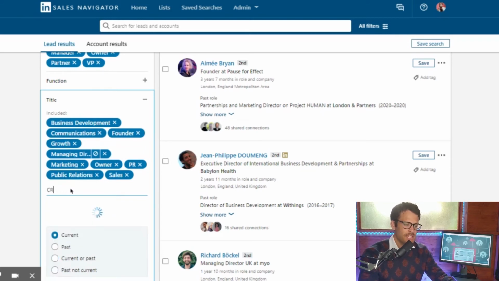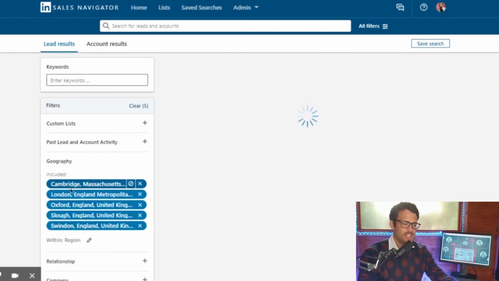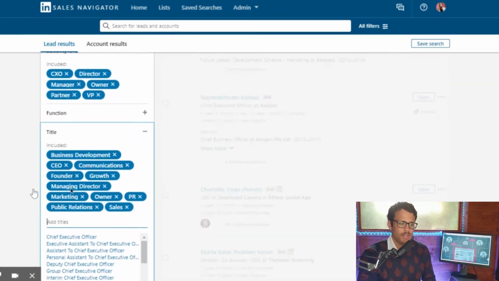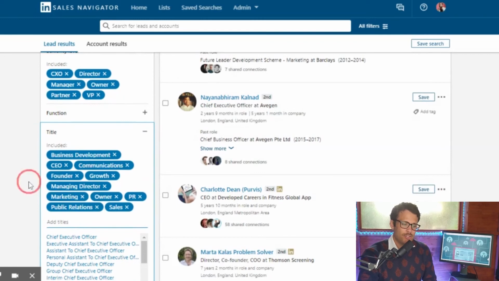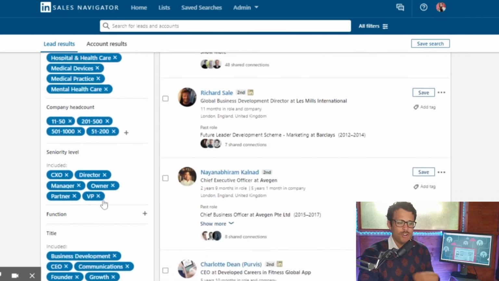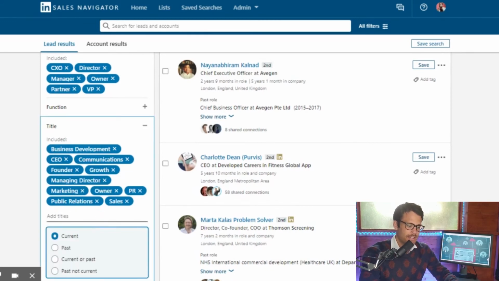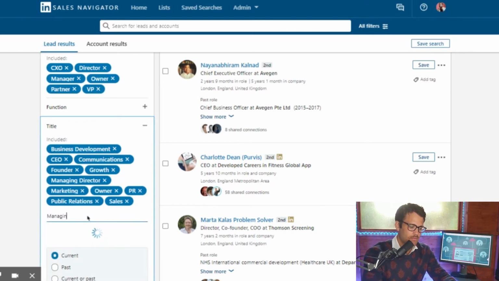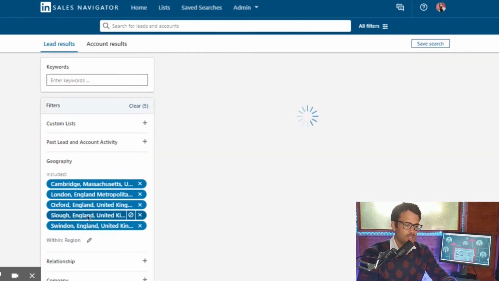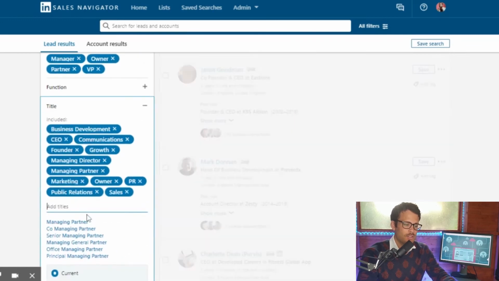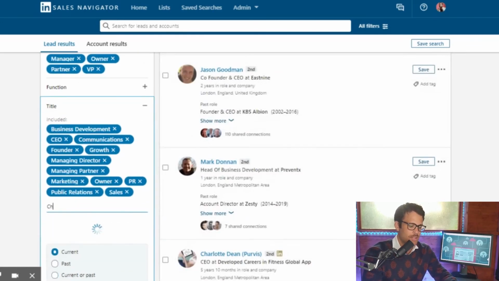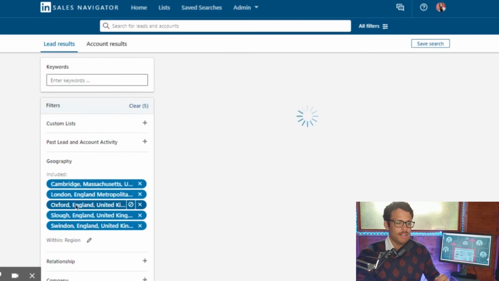There's a couple other. You can put CEO in here. You might want to put COO. You can keep going, right? So I'm not going to do all of them, but that's effectively how you do it. Now, when it comes to the owners, it's very clear. You've got CEO, you've got founder, owner, managing director. You want to put managing partner, and you want to put chief executive, right? Chief executive as well, because most people are just chief executive officer, so chief executive you would put in as well. You might put chairman as well if you can, if you talk at that level as well.